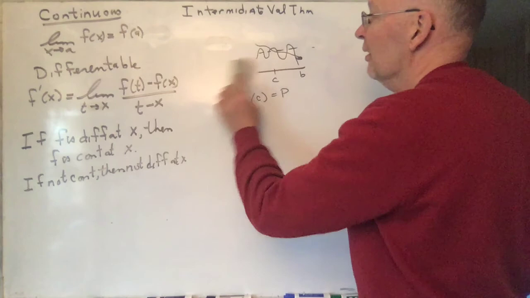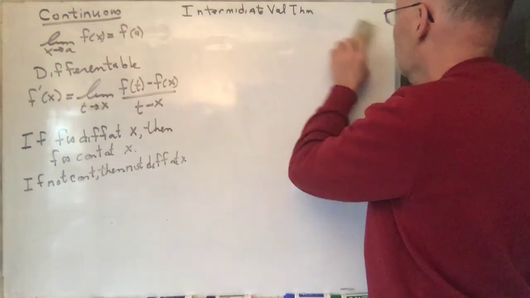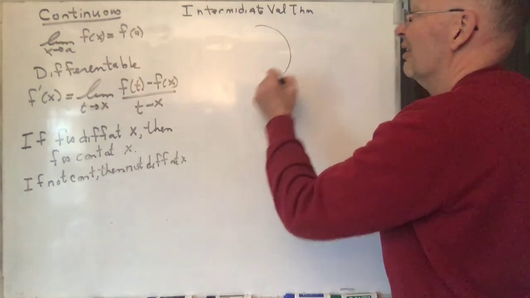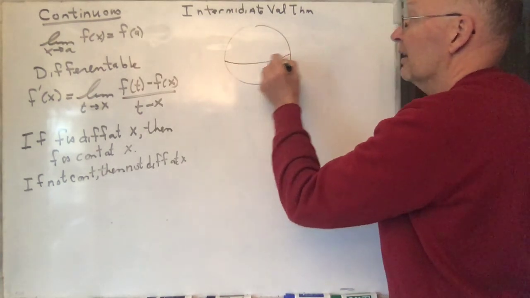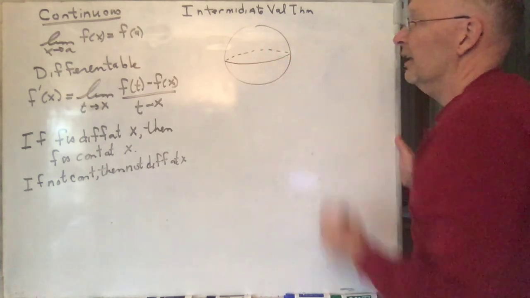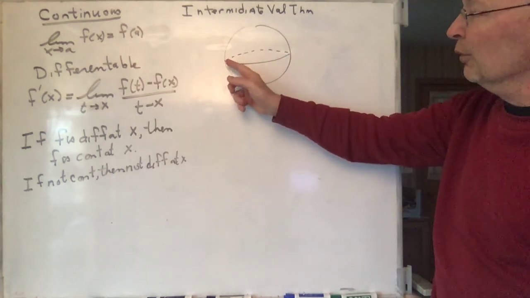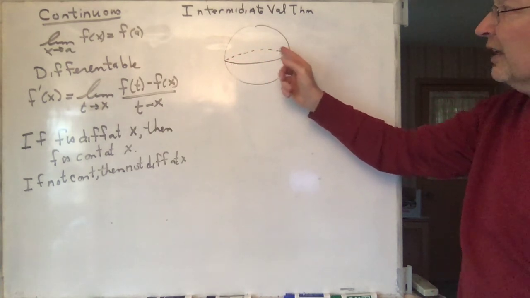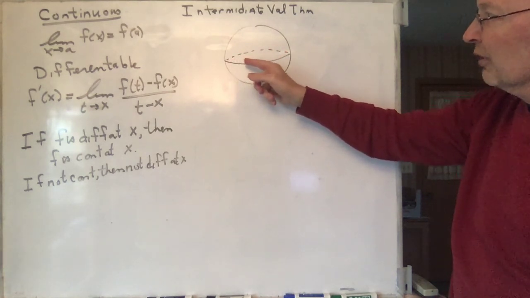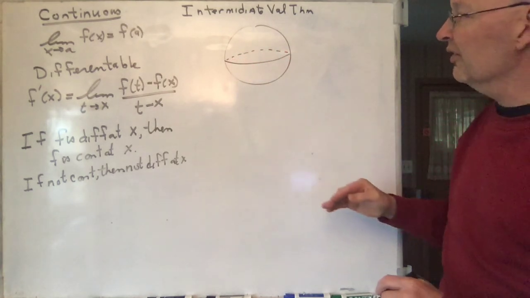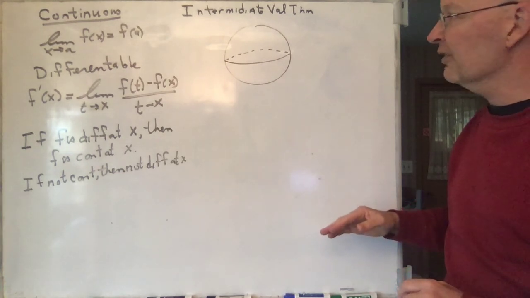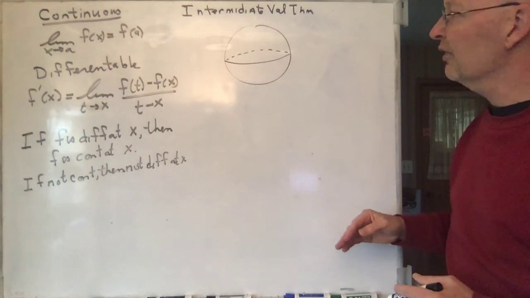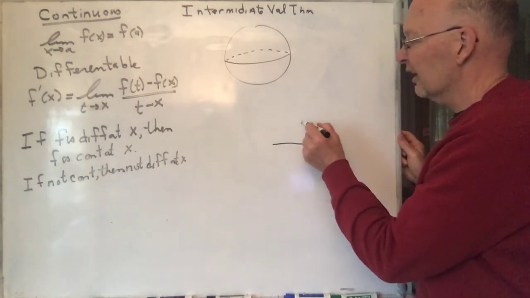Here's just one example of how this is kind of interesting. Consider the globe. Okay, and consider the equator of the globe right here. Would you agree with me that the temperature, if you were to take a snapshot right now of the temperature at every point along the globe, along the equator, that temperature is a continuous function, right? There's no places along the equator, even if it passes through a volcano or someone's kitchen or whatever else, there's no place where the temperature is ever going to take a quick break.